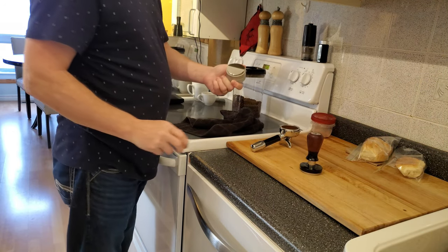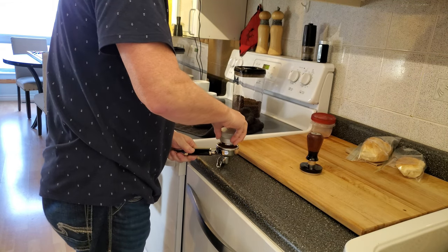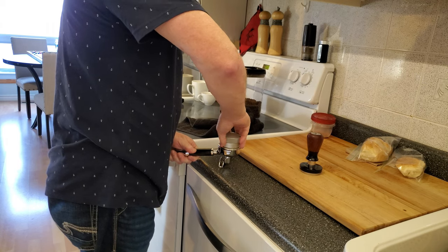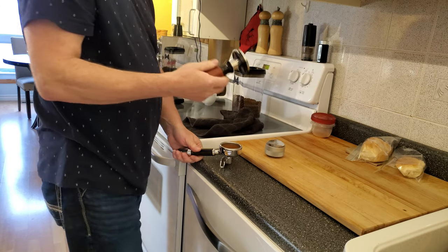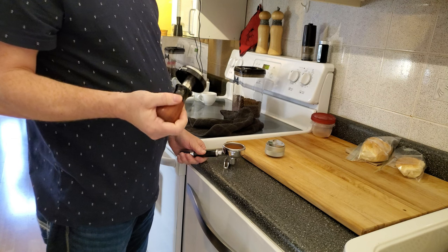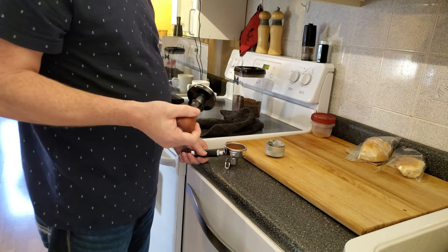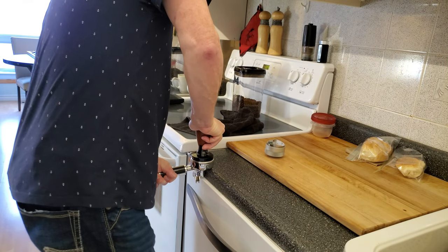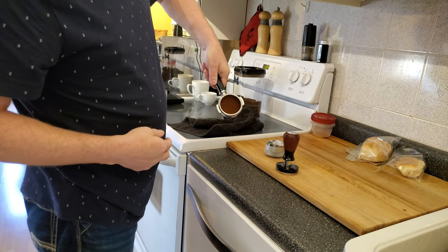I'm going to bring my EMC leveler distribution tool — a couple of fast twists. I'm happy with that. Now I'm going to use my self-leveling tamper. This produces an even 43 pounds of pressure all the way straight down into the puck. And there we go — we have a perfect puck.